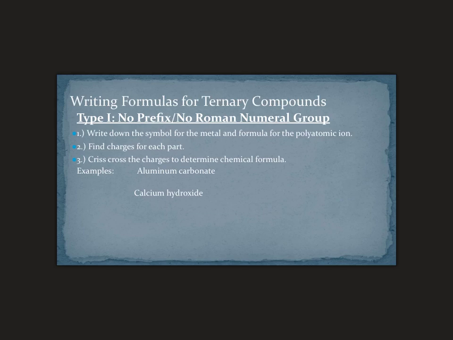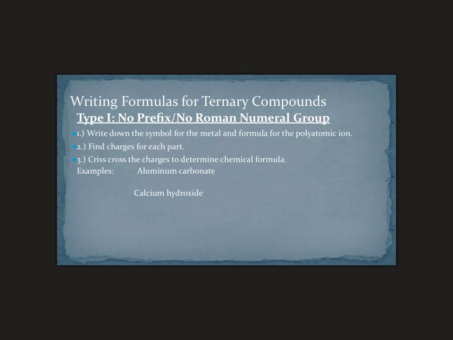All right, so now I'm going the other way. I'm writing the formulas from the compound names. So let's start with the simplest case first, the group 1, 2, 13, and 14 metals. It's going to be very similar to writing the binary compounds, but instead of writing the element for the second one, the non-metal, I'm going to use my polyatomic ion.